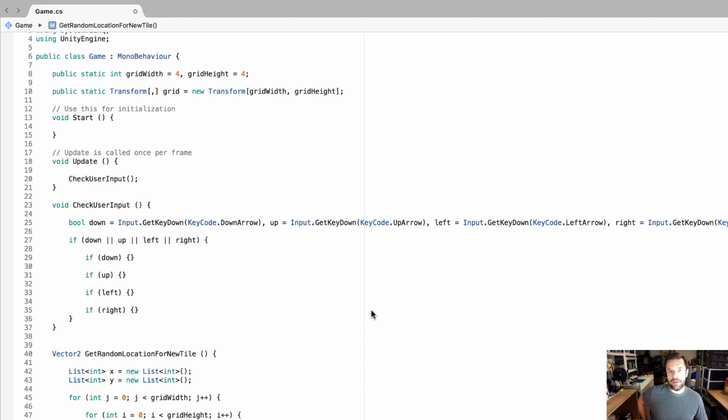I like to go one step further and make my debug log actually look nice. So I like to use what's called OnGUI, which is something that Unity has available to you that used to be the main sort of menu building before they came out with UI stuff. This is what was used.